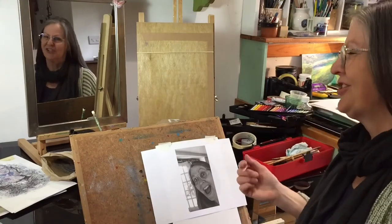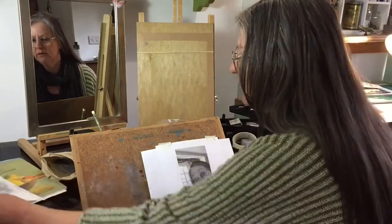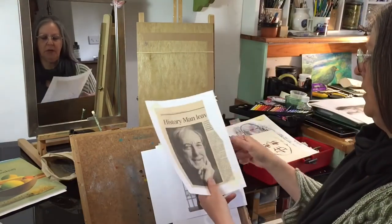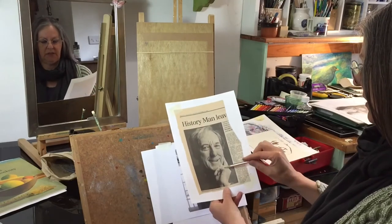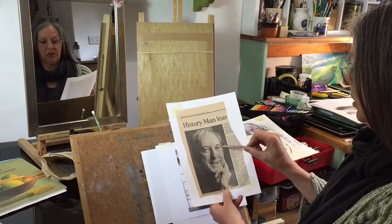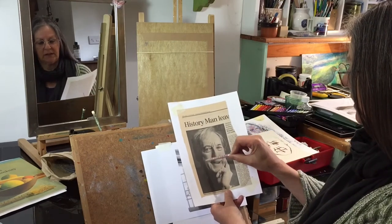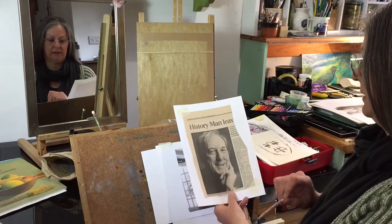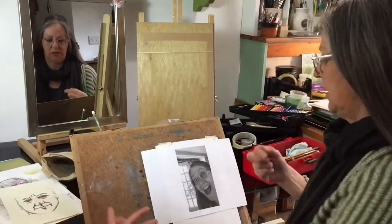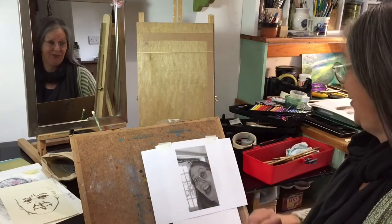Now of course it's not just tracing, because I'm going to select. You can see on this one there was a lot more information. He had his hand up by his face. I decided to ignore that. I selected out most of his hair. I just wanted to concentrate on his features and the chin and his smile lines and his frown lines. So that act of being selective is, you know, you're taking ownership of the drawing. It is a drawing, it's not just a tracing, if you see what I mean.